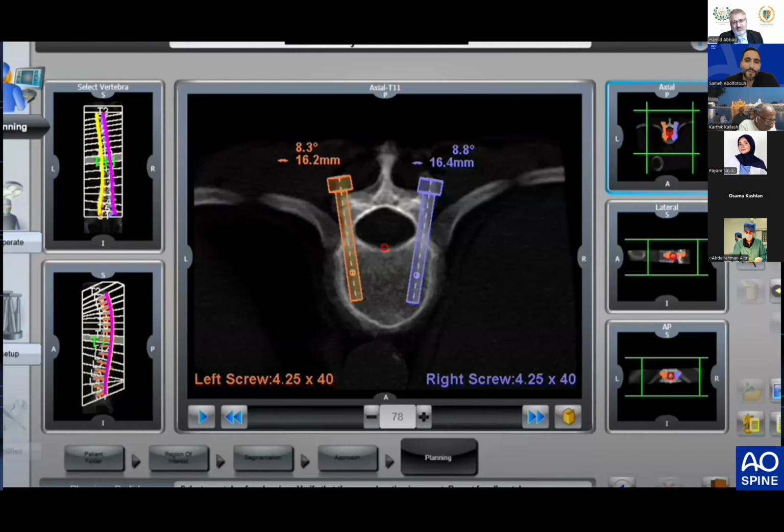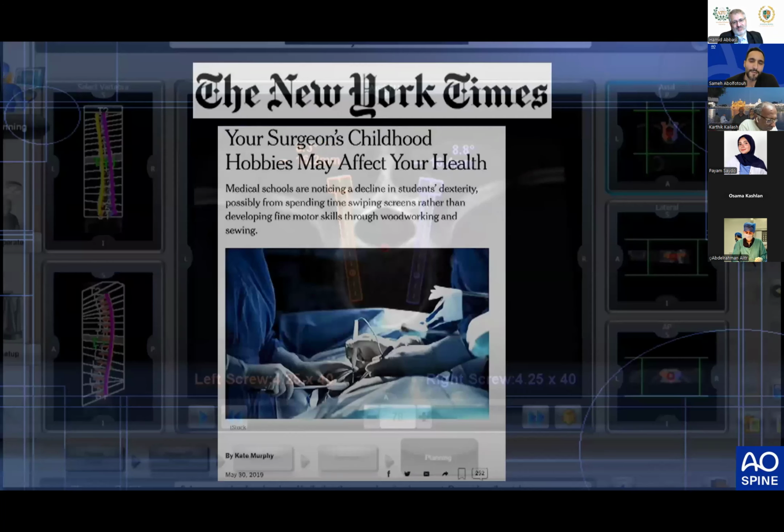So nowadays, in a spine robot, you can pre-plan your screws in advance. Obviously, as Muhammad Abdul mentioned earlier, it's not yet FDA approved for pre-planning of positioning your screws, but it can be really helpful, especially with the case with grade 4 spondylolisthesis, where you have only one shot of getting that screw in place because of the deformed pedicles, for example. So it can be a very helpful gadget in our ORs nowadays.